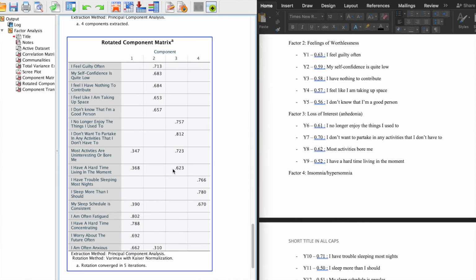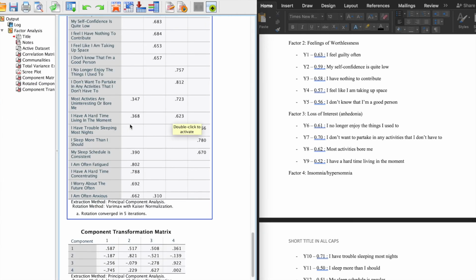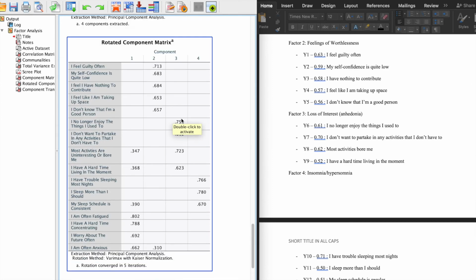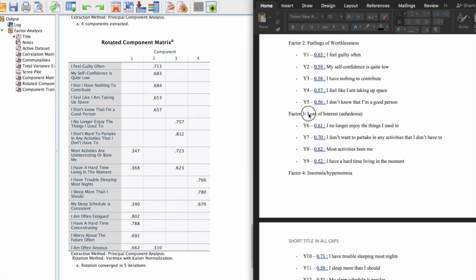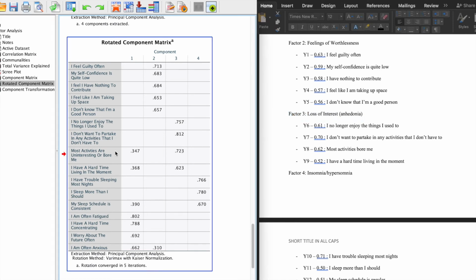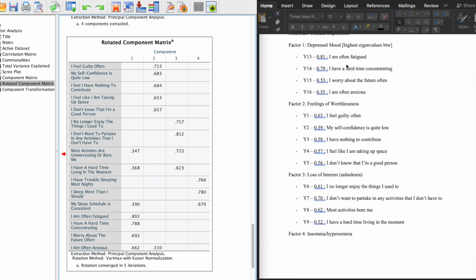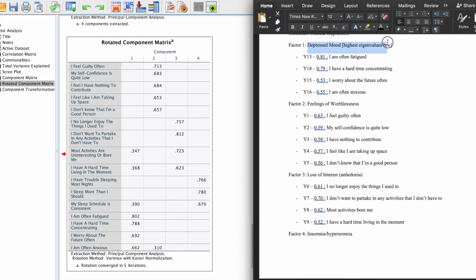So we see "I have a hard time living in the moment" correlates highly with factor 3, which is loss of interest, and it also correlates with factor 1, which is depressed mood. So that makes sense, right? You can have variables that make sense for 2 of your scales. Same thing with "My sleep schedule is consistent."